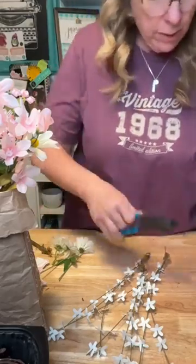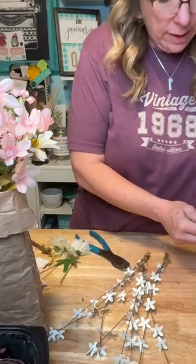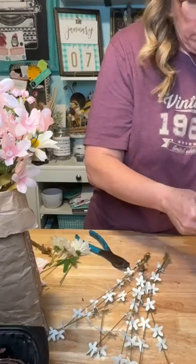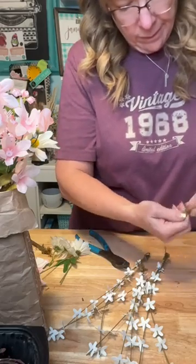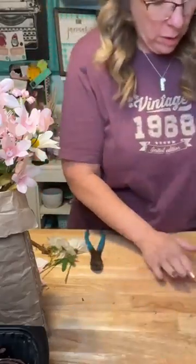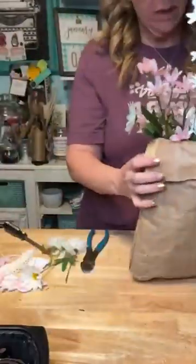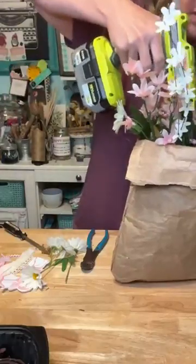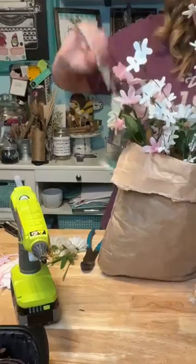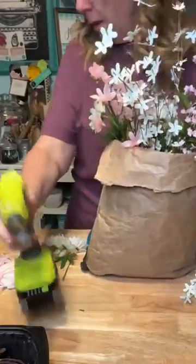Oh gosh, that's not gonna come off there. So let's cut that one. Normally they just peel off nicely. All right. So let's, I've got 1, 2, 3, 4. Okay. So let's do this. Just going to kind of fill in some spaces. Let's get some more on this side.